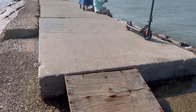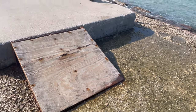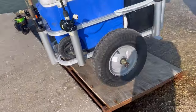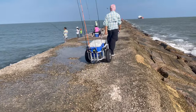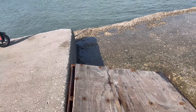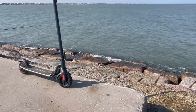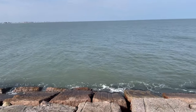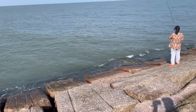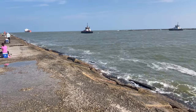On the Surfside, and there's a trap right here. Good thing they put this ramp down here, because if you have a car, you're gonna be having a hard time to come down here. Right, sir? So you can see, that's a lot easier if you have that. I think we're gonna leave my thing here. The way we keep going. The water is calm down here on this side. The swell is probably like 2-3. Over there it's rough and dirty.